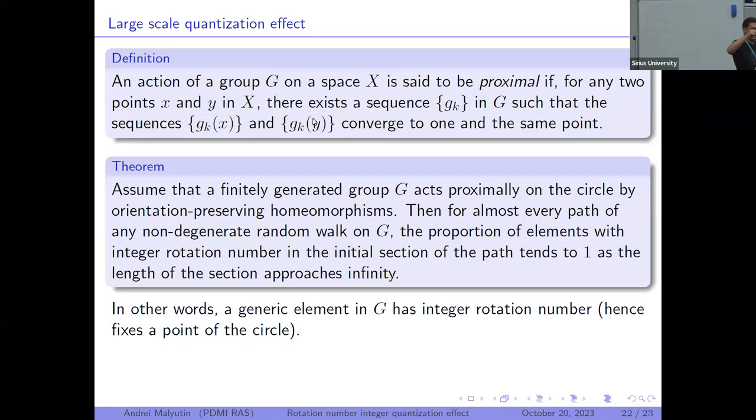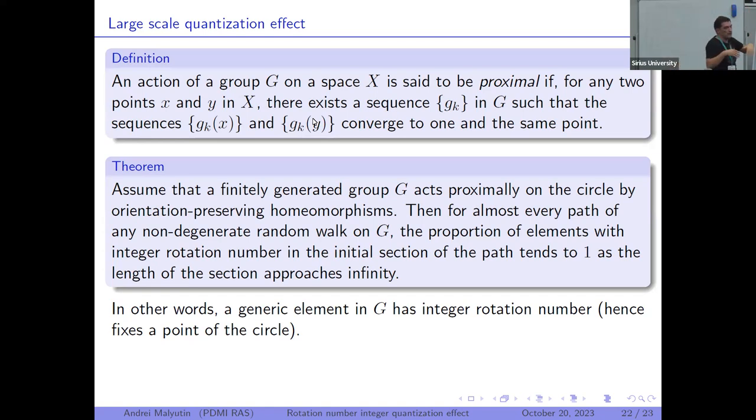If you can send it converge to distinct, yes, with the limit, you can choose some one. So it just means that you can send any two points arbitrarily close to each other, proximality. So it's not just rigid Euclidean rotations, and it's not something conjugate to a group acting with rigid Euclidean rotations or something very homogeneous. So the requirement that the action is proximal is just the requirement of non-degeneracy of the action. So let our action be non-degenerate in this sense, it's proximal.